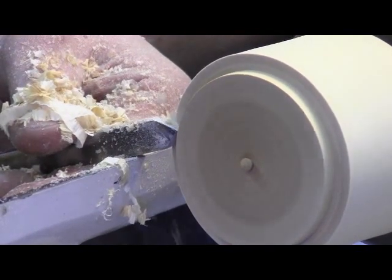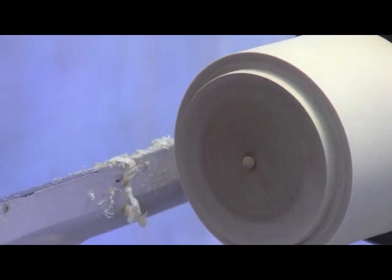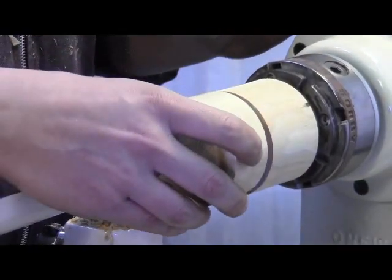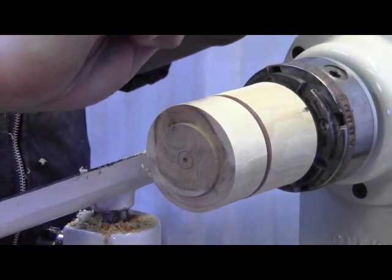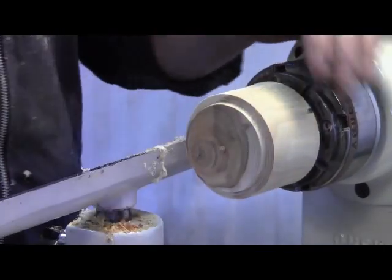So we're just going to take that down, put another little chamfer there, and then stop to check. When it gets too tight, you should always stop the lathe, because that can grab it out of your hand. But you'll see it will just start to bite on, and we just need to micro adjust that chamfer to get a good jam fit.